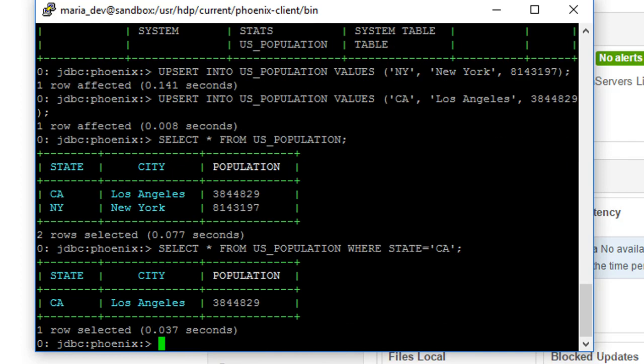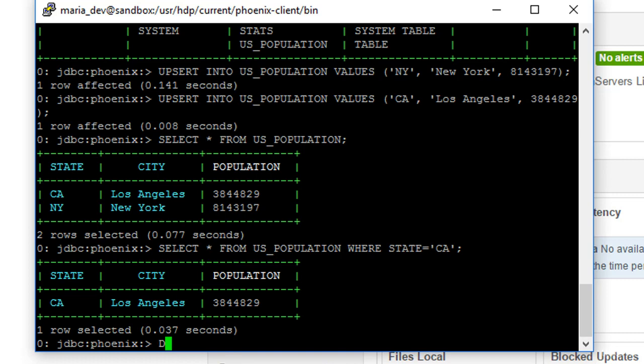So there you have it. We've actually set up a table in HBase and executed actual SQL queries to create the table, insert a couple of rows into it, and do some queries back on it. And you can do more complex things too, like joins and pretty much anything else you can dream of. There's not really a whole lot of SQL that Phoenix does not support, insert being a notable exception. But there's a reason for that. The underlying implementation of HBase kind of requires that.